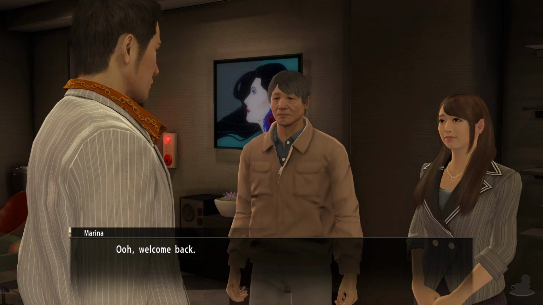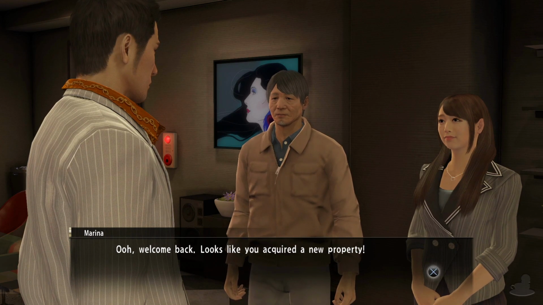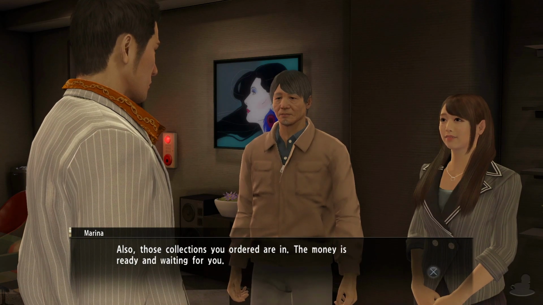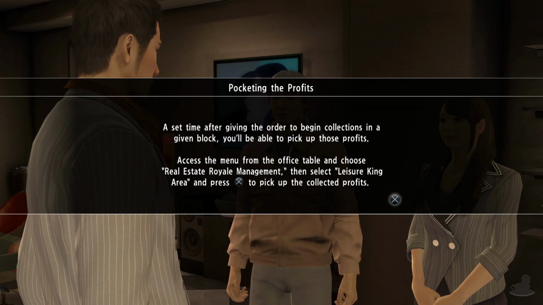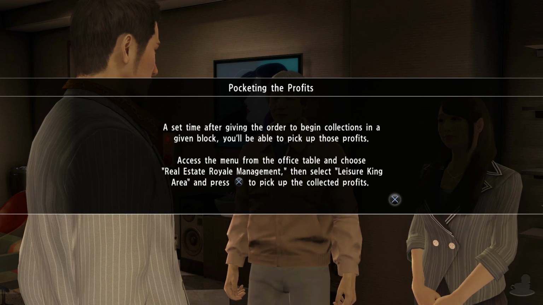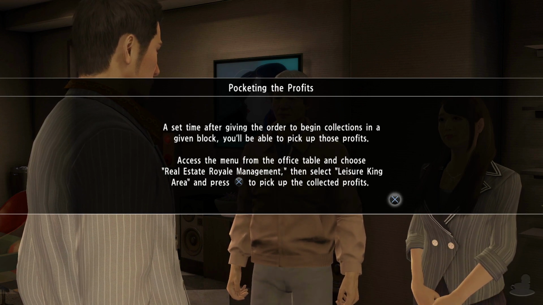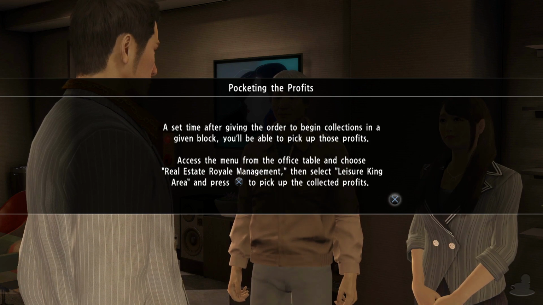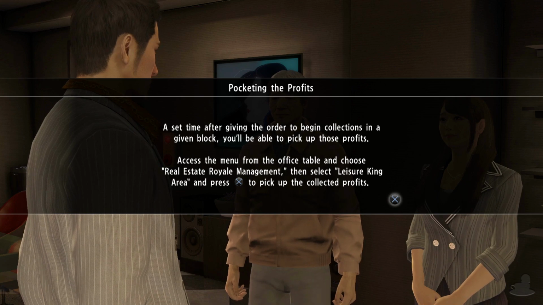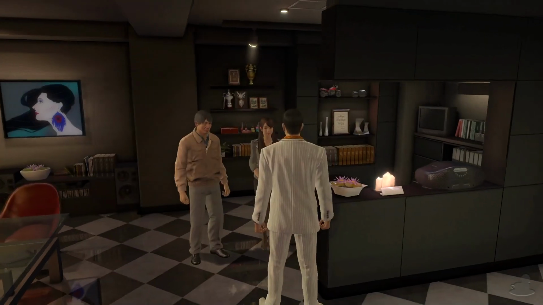Oh, welcome back. Looks like you acquired a new property. Also, those collections you ordered are in. The money is ready and waiting for you. Profits can be picked up a set time after giving the order to begin the collections in a given block. To pick up those profits, access the menu from the office table, and choose Real Estate Royale Management, and then select Leisure King Area. Press X to pick up the collected profits.